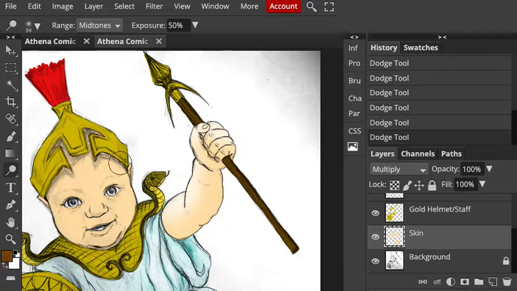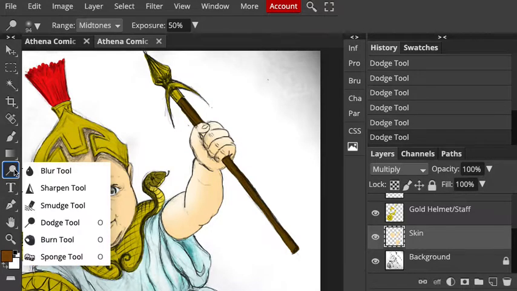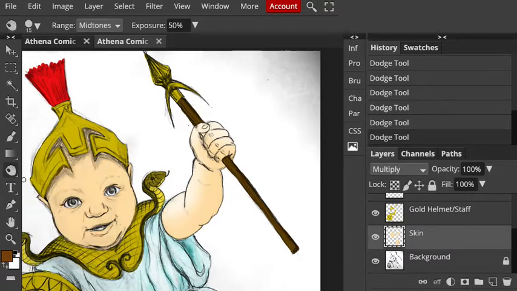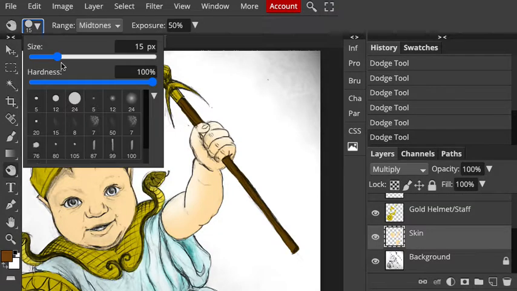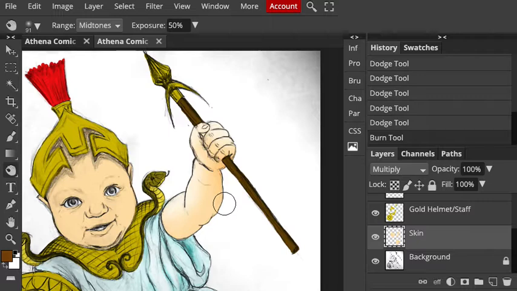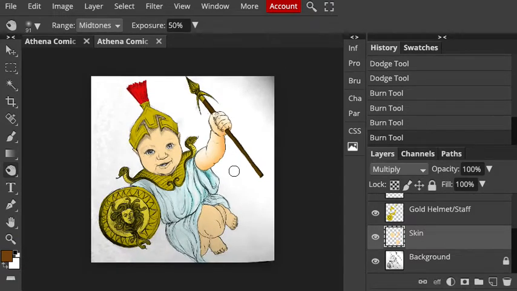Now, that's what the dodge tool does. When I switch over to the burn tool, which is like the little hand, it also is a brush. You can adjust it. I would bring the hardness down to something under 20% at least. The burn tool makes things darker. So if I keep going over this color down here, it's going to almost give it a little bit of a sunburn. And what you see right away is that it gives a little depth to the object that I'm trying to burn and dodge. So it's a way that you can add a little bit of shading.